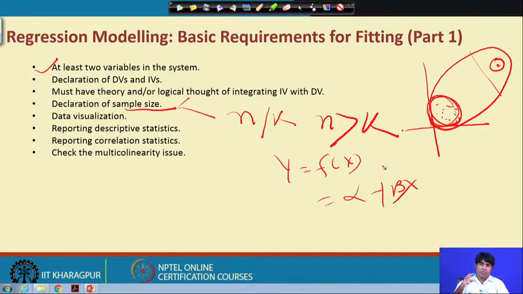So one of the requirements of regression modeling, with respect to data, is uniform data availability for both x and y, and within x all the data points should be different. There should not be similarity; they should not actually be the same. If all the data points are the same, that means this is going against the regression modeling. As a result, we should not analyze, and if you analyze, the results will be completely indeterminate, completely biased. So it will go against the regression modeling setup.